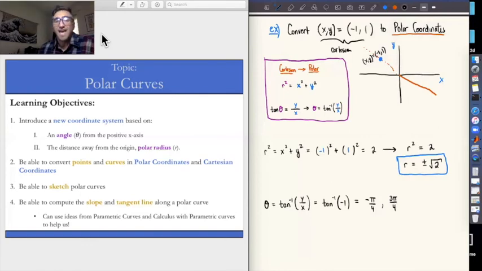And the reason I'm bringing that up is a hint is basically because for our polar radius, we were given both plus and minus that square root of 2. So now we have a chance to combine these plus and minuses with the appropriate angle. So we have actually two different polar representations of this point in Cartesian coordinates. So the first one, let's take the positive value of r, so that would be the square root of 2. And again, I'm emphasizing the positive square root of 2.